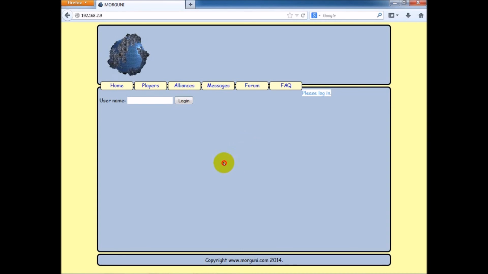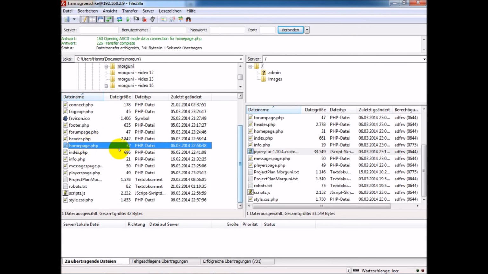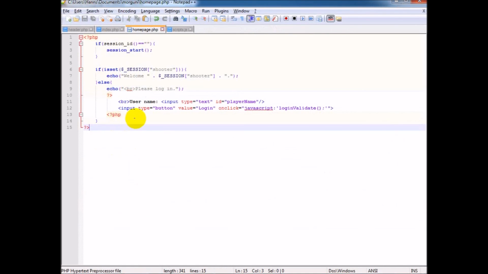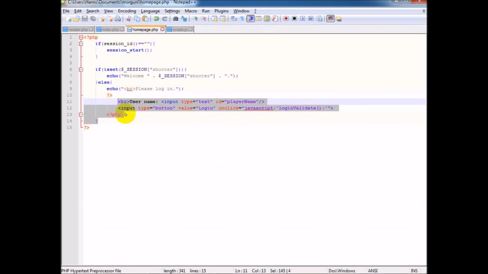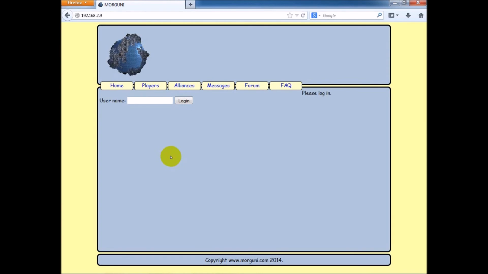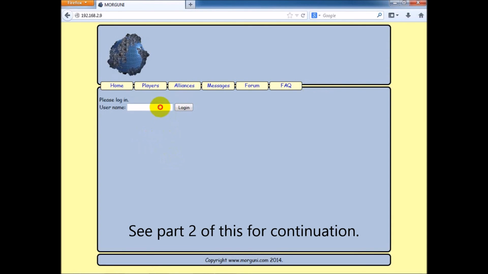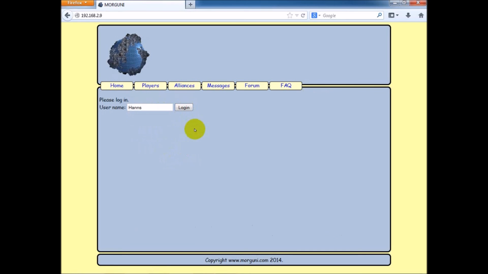I know it's not really beautiful yet, but in the future we will add these login pages and stuff in between div tags, so that we can move them around our main page. But for now, let's just keep building on our site here. So we can log in now. Of course, nothing is happening right now because there is no function yet that does anything. We can go ahead and do that.